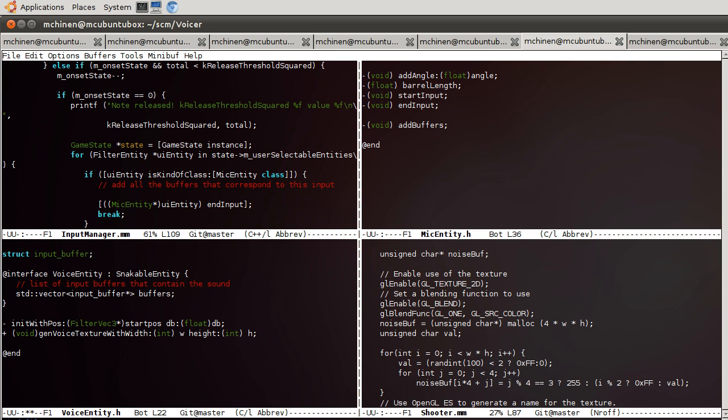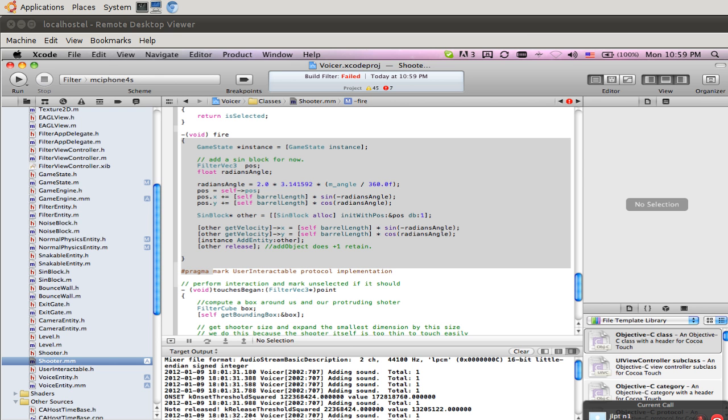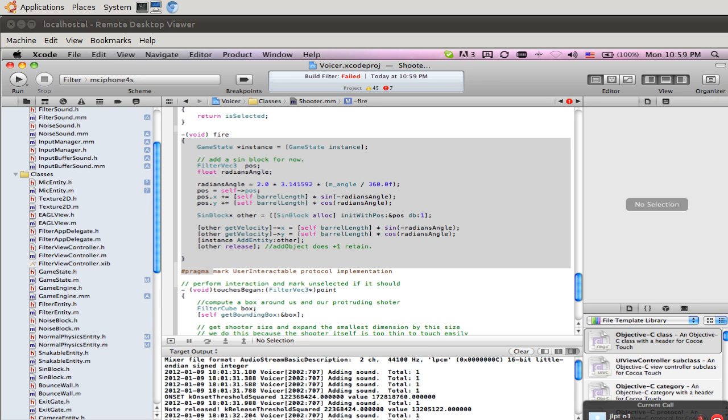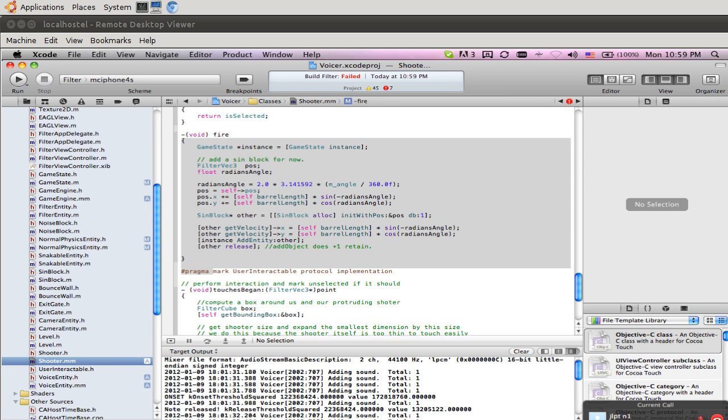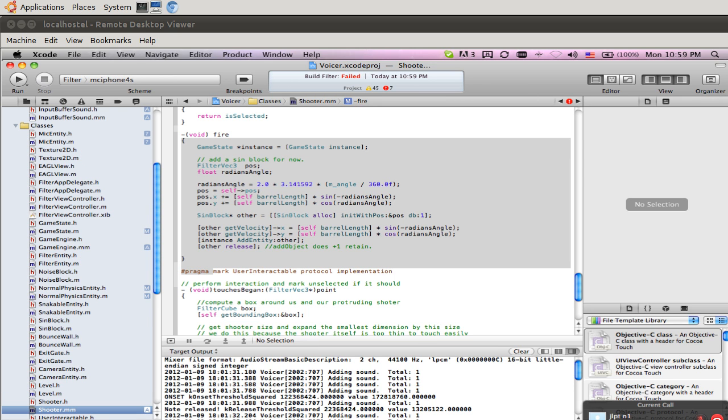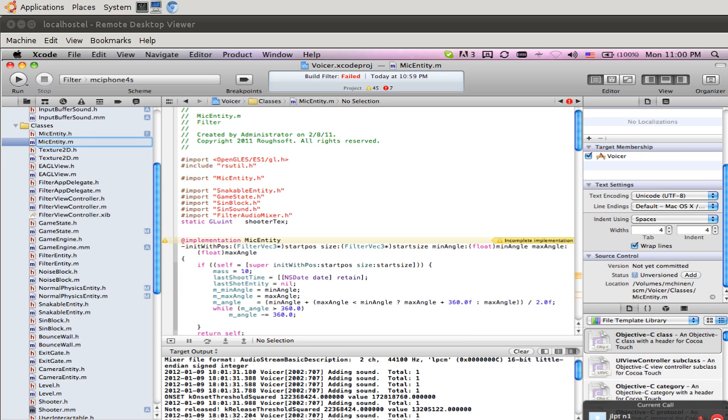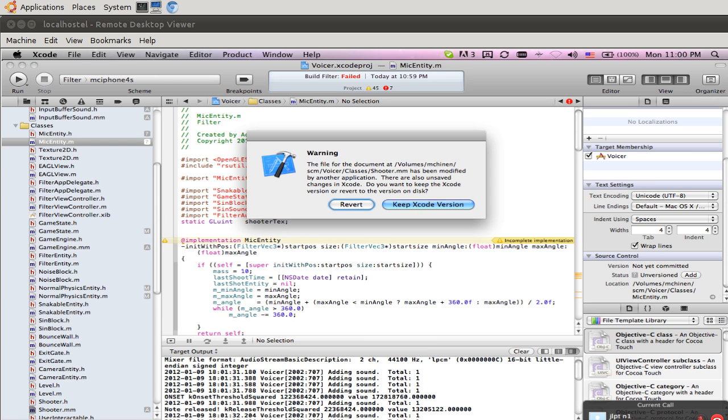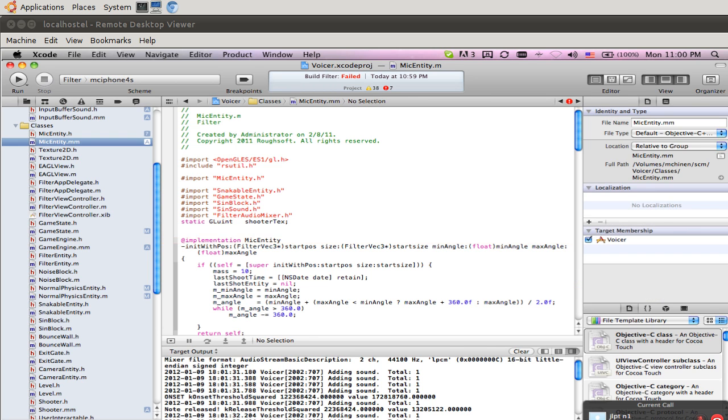Wow, this is getting really confusing. Okay, where's voice entity now? Voice entity is MM. Mic entity is also an M. Mic entity needs to be an MM. I think we want the version on the disk, buddy. Okay.